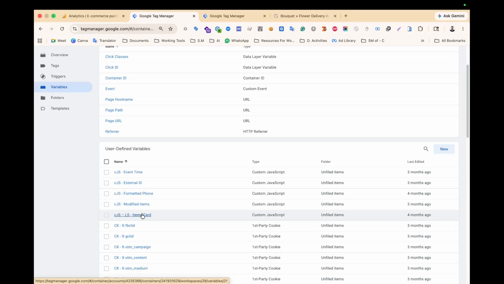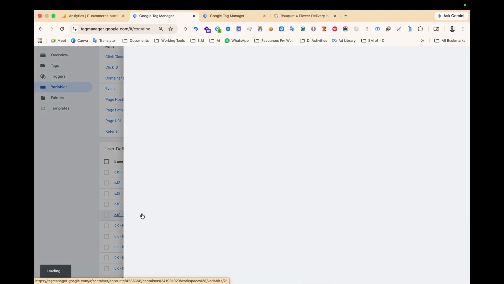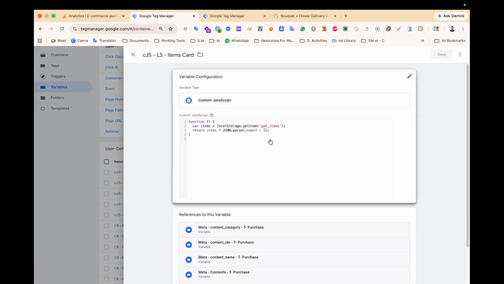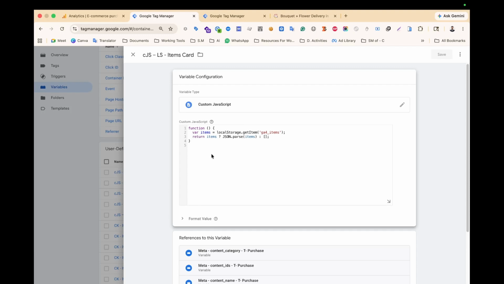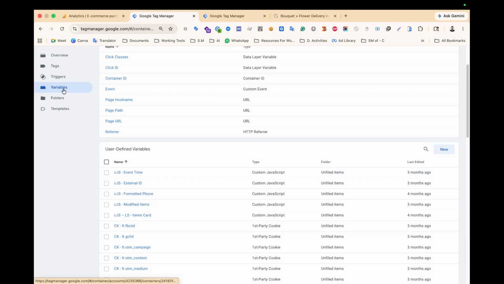There was a data layer issue. That is why I added the items layer into the local storage, and when I set up the tracking, it was working fine. But after a few days it just broke, I think because of website changes or DOM element changes. But I had set up this variable for this event.